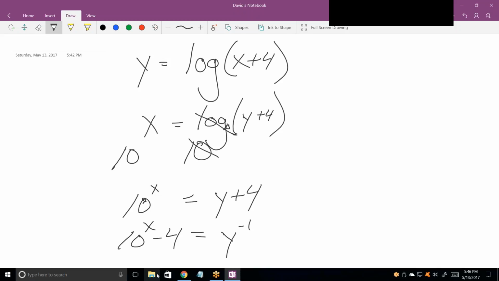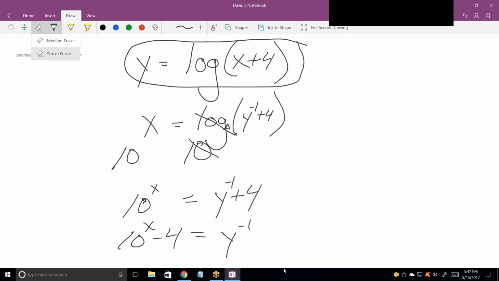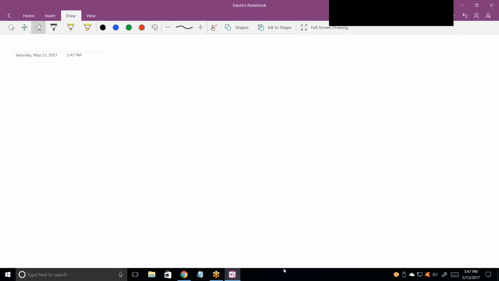That is y inverse. In other words, y was that thing. What we just solved for was the inverse of that thing. So we can't really call it y. You've got to call it something other than y. In fact, once I switched the variables, it would have probably been correct to label it like that. It's just confusing when you do it that way to a lot of people. So I don't really put that inverse on there until I get to the end. Okay? We have a couple more of those.